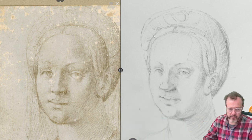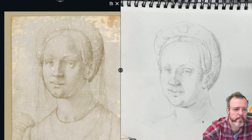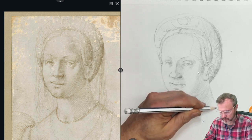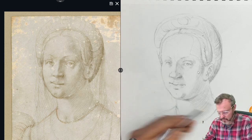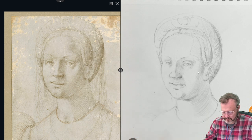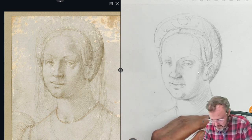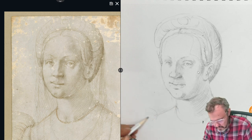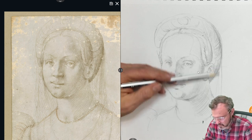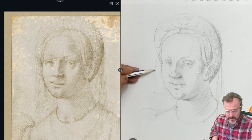Got this little necklace to draw. Notice the shoulder is a little higher on the right than it is on the left because of the way her body is turned. And we're not going to deal too much with the dress. Got this gauzy stuff. This side.